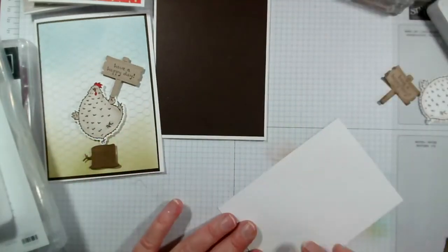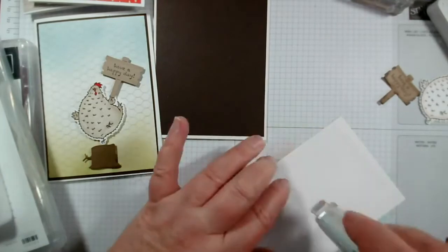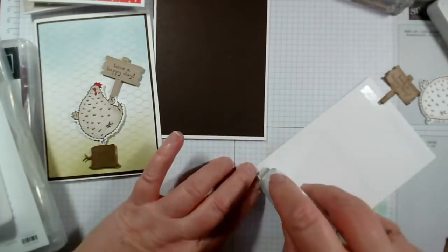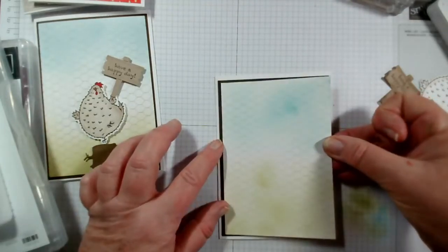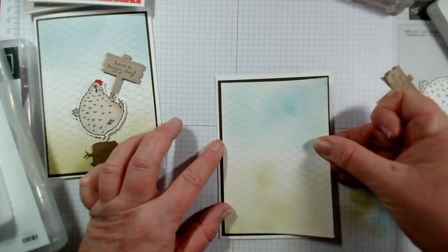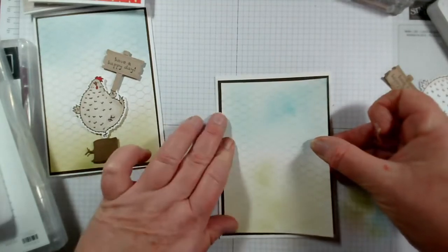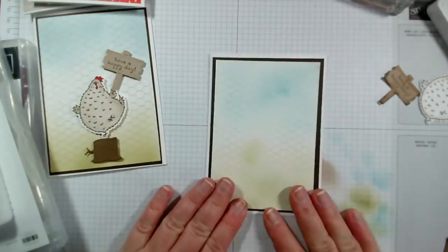So, Stampin' Up demonstrators can register today for the next Stampin' Up on tour, which is an online conference. Normally we meet in person, but obviously under the current circumstances it's an online conference, and booking opens today, so we're all very excited to be able to do that.